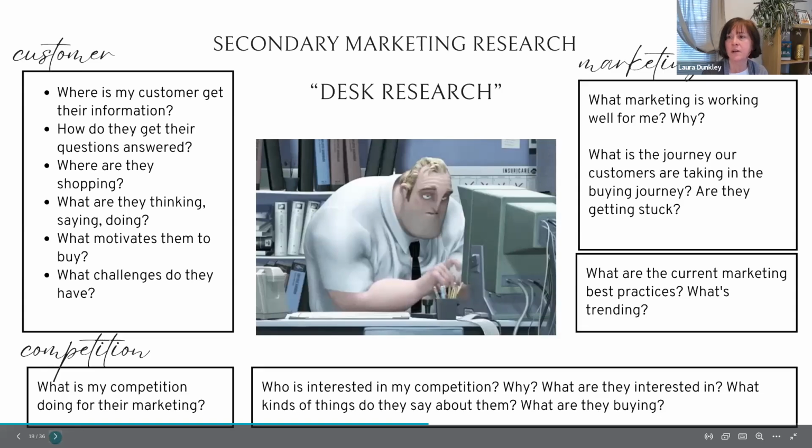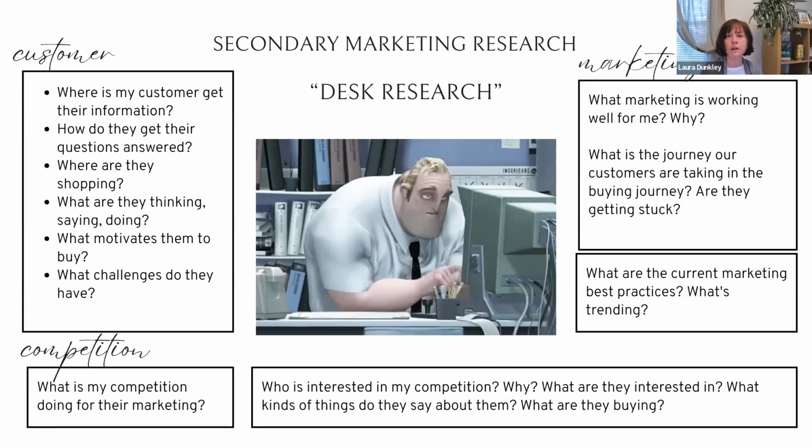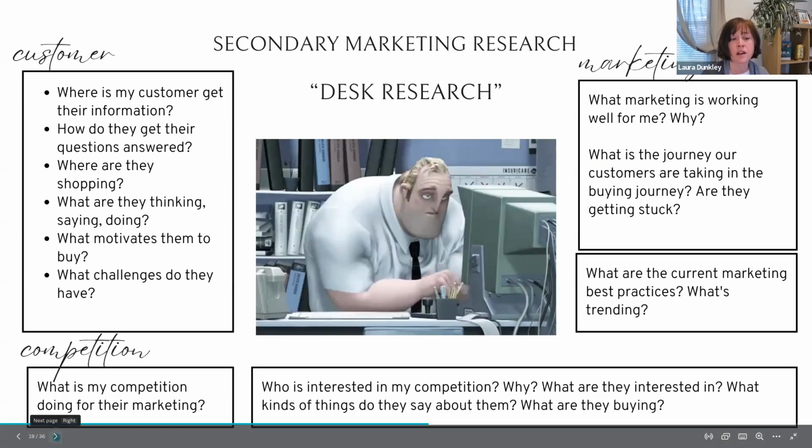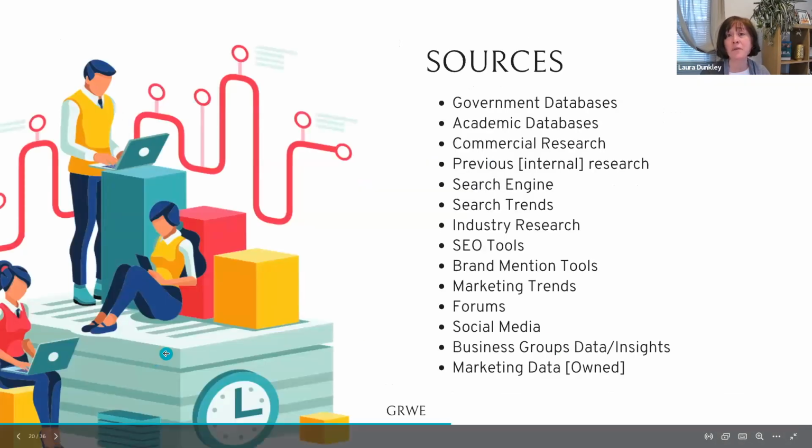And then the final bucket is that marketing bucket, right? So it's going internally: what marketing is working for you, what's working well, and why is it working well, analyzing the metrics, and what is the journey our customers are taking in the buying journey, and are they getting stuck somewhere? So that's very much internal. And then the other research will be to go out and see what those industry trends are, what the current marketing best practices are, and what's trending. So those are the guiding questions that start everything going.